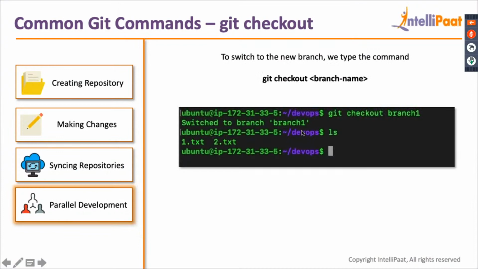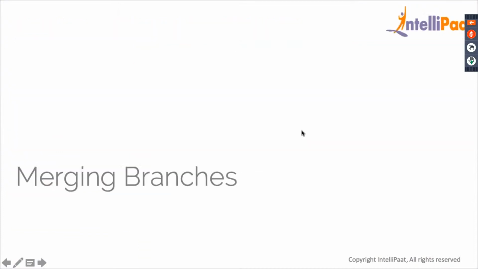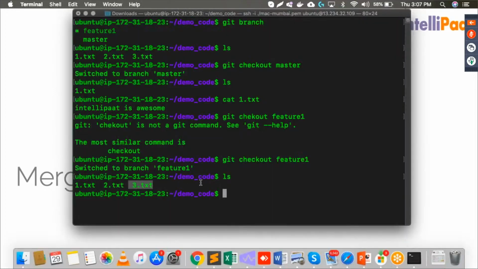Okay. Coming back to the slides, what is merging branches? So merging branches basically means that whenever a code is complete in some other branch, and now you want to make it a part of the main code, what you do is, let's say feature 1 is my complete code. Whatever code I had to complete, I've completed in feature 1. And now what I want to do is I want to put this code on the master branch. I want to integrate it with the main code. So the lingo or the language for that is merging feature 1 on master. Right? That is what merging means.